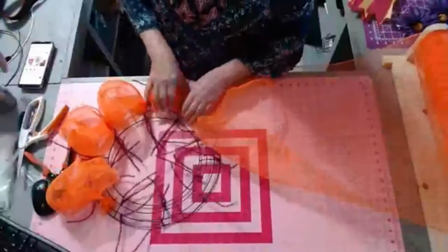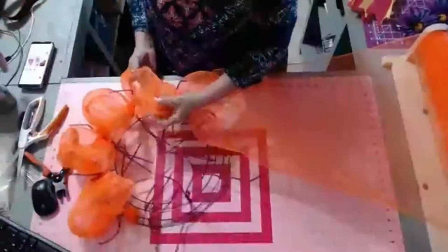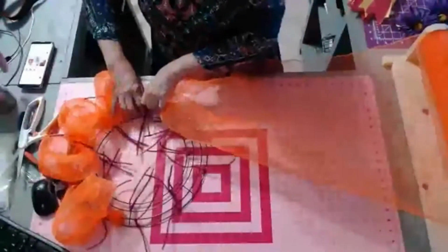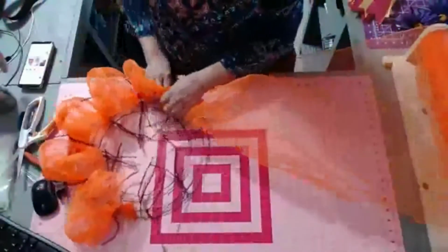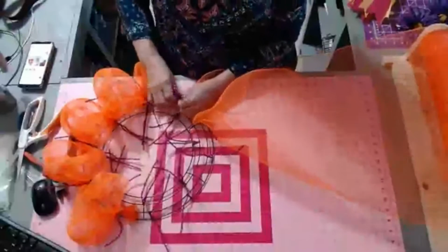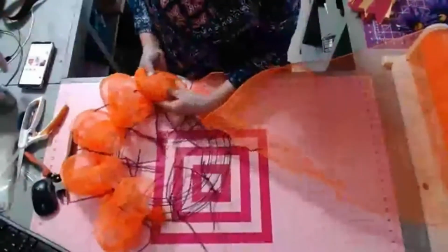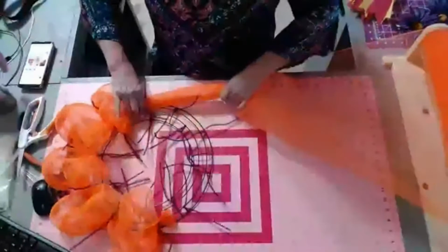Love you, baby. So like I said, we're doing poofs for a base. We're doing 12-inch poofs today. We're working on a 14-inch dollar frame. It has 18 ties on it. We're going to be putting turquoise ruffles on top of this, and they're cut at 20 inches. Then we're going to go in with curls after that.